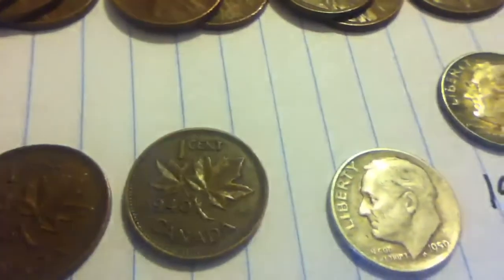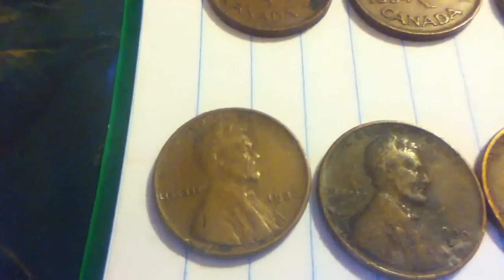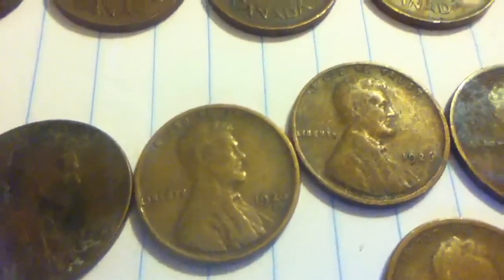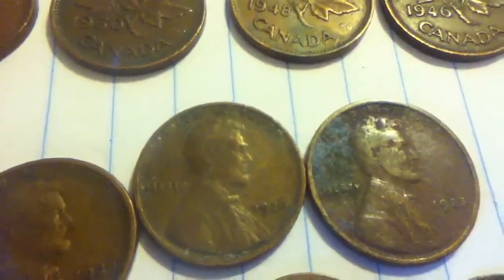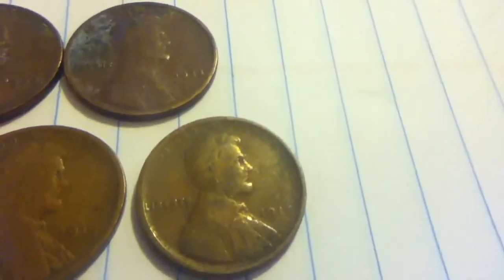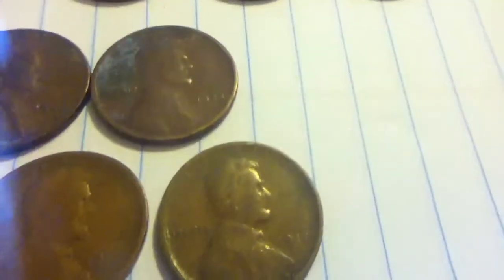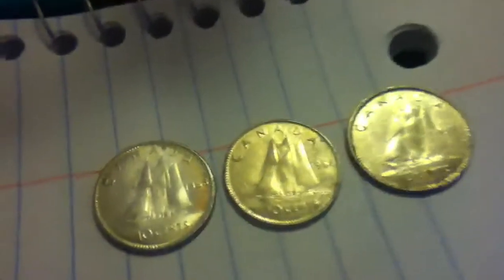So did pretty decent with those wheats. For the old Canadians, I got '56, '54, '50, '48, '46, and a '40. And for the oldest wheats I found, there's a '36 plain, a '30-D, two '26s, a '26 plain, a '19 plain, and the oldest one is a 1917 plain. Also a 1919.